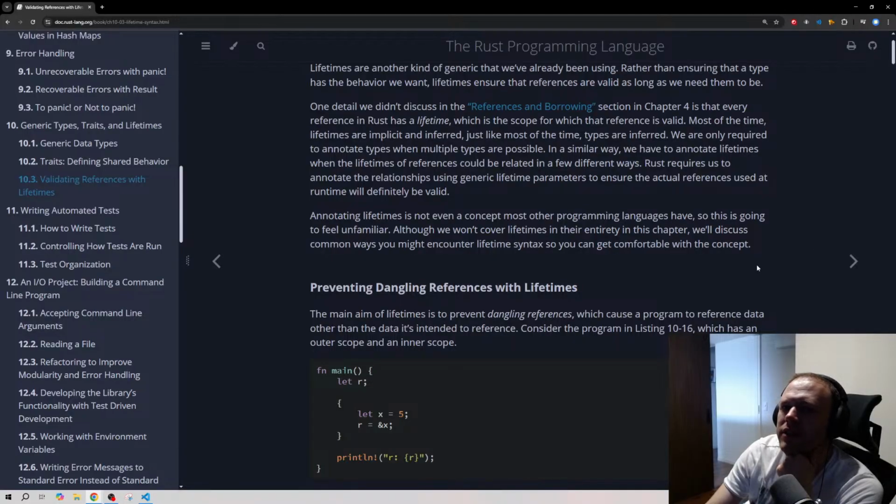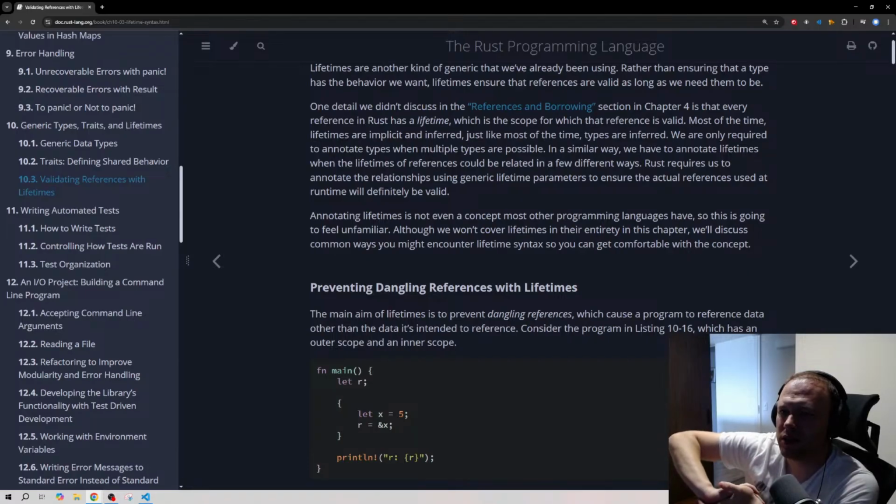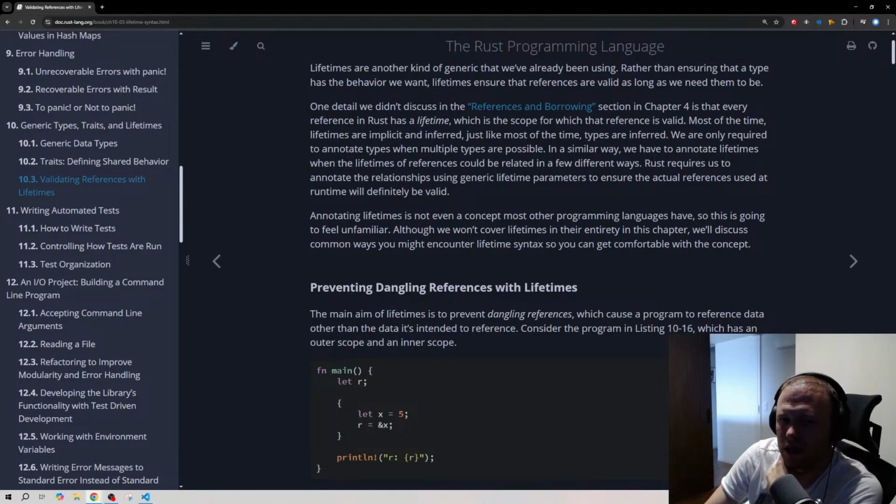Most of the time, lifetimes are implicit and inferred, just like most of the time types are inferred. We are only required to annotate types when multiple types are possible. In a similar way, we have to annotate lifetimes when the lifetimes of references could be related in a few different ways. Rust requires us to annotate the relationships using generic lifetime parameters to ensure the actual references used at runtime will definitely be valid.